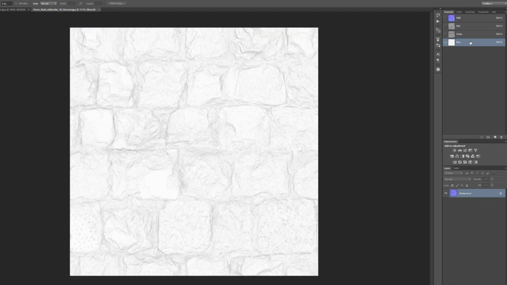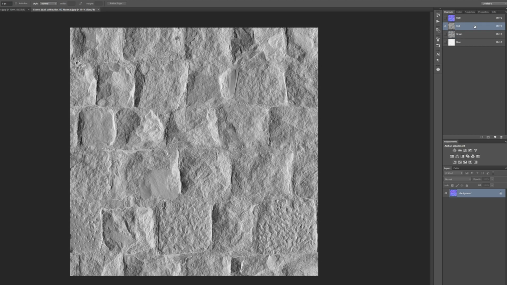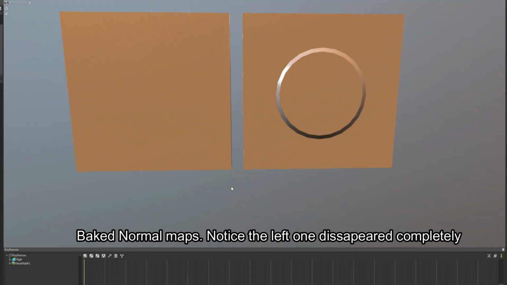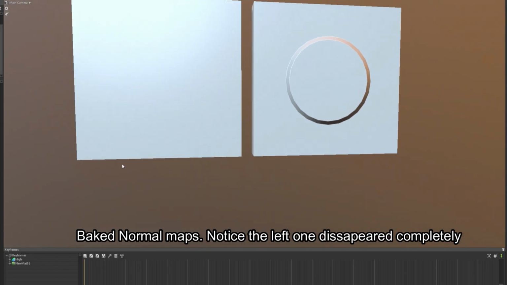The blue channel shows how much something is facing forward, white is facing directly at you, black would be facing directly backwards. The green channel shows if something's facing up or down, and that will vary from software to software. Some of them have green pointing up, some of them have green pointing down. And then red shows left to right. Notice that it doesn't hold any height information, only direction. Meaning if we extrude something from our mesh directly perpendicular to the surface and don't bevel it a bit, it'll actually just be invisible in the normal map.